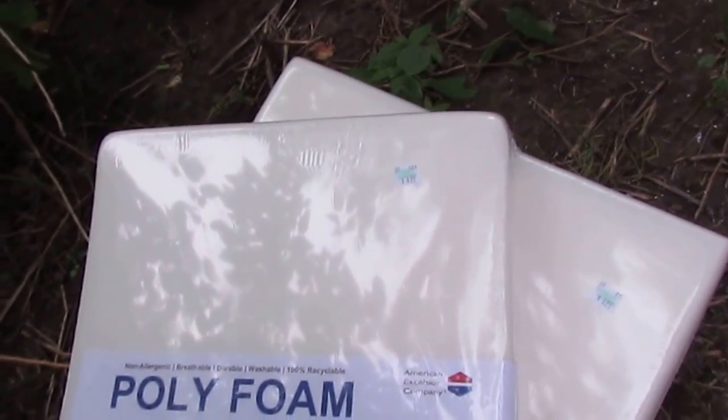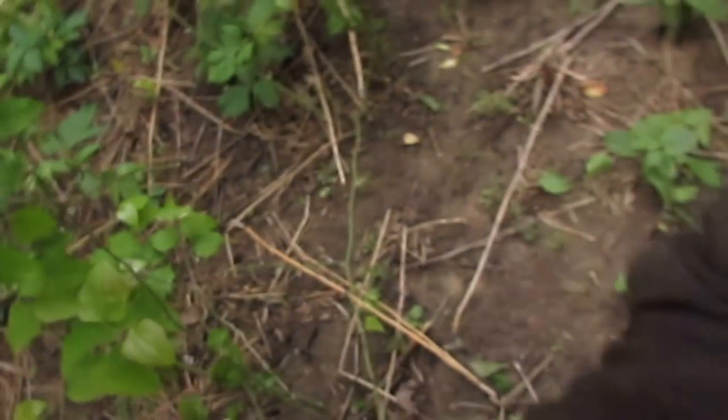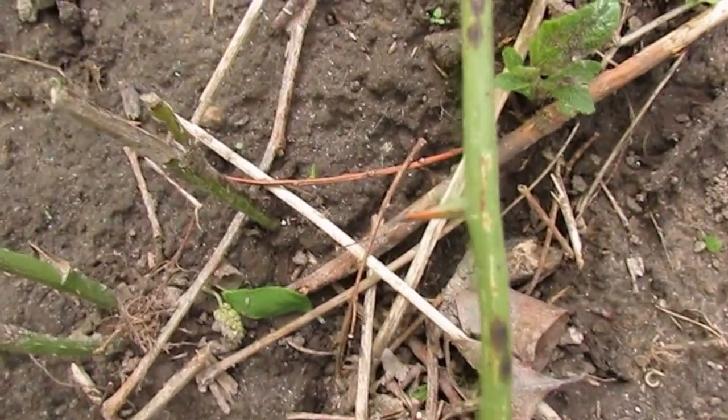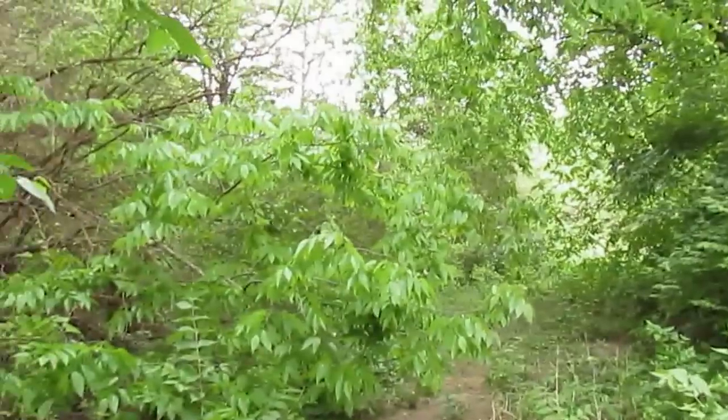So I scored these pieces of polyfoam, they're for like chairs — padded chairs and stuff. Hobby Lobby, $6.99, $4.99. Watch out for the thorns. I was thinking about actually putting that on my seat and then putting a cover over top of it. I might have to try to see if I can do something about that — it's kind of thick though. I'd like something about half that thick.